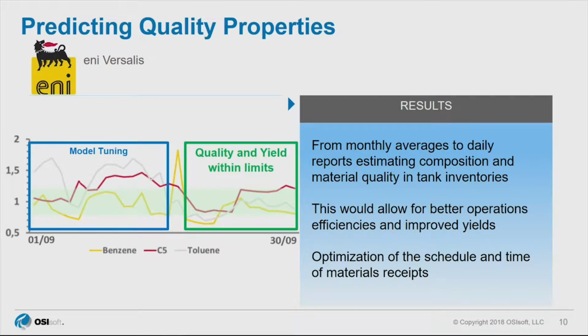So at the end of the day, after going through this exercise of putting the model together, tracking the composition, tracking the different percentages of the components, and doing the data reconciliation in the composition tracking model, they found very strong correlations between the benzene in the tanks with the C6 and C8 contents in the production. And you can see here, I have a blue box where you can see that there is a period where there was some model tuning. The green bar, and I hope you can see it. I can see it pretty clear here, but I hope you can see it too.